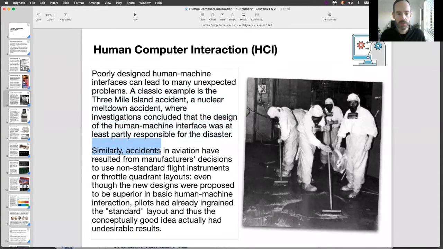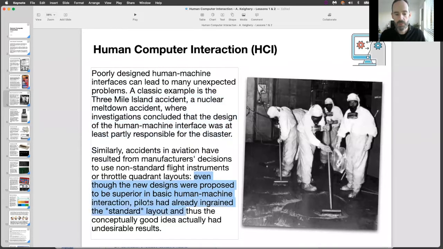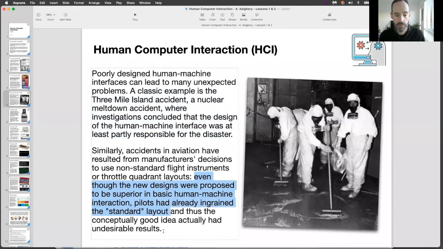Okay, so similar accidents in aviation have resulted from manufacturers' decisions to use non-standard flight instruments or throttle quadrant layouts, right? Even though the new designs were proposed to be superior in basic human-machine interaction, pilots had already ingrained the standard layout, and thus the conceptually good idea actually had undesirable results.